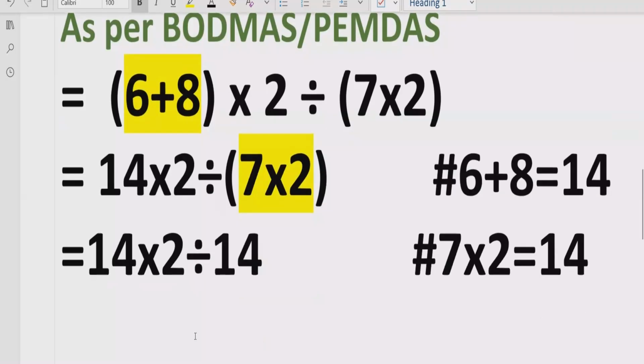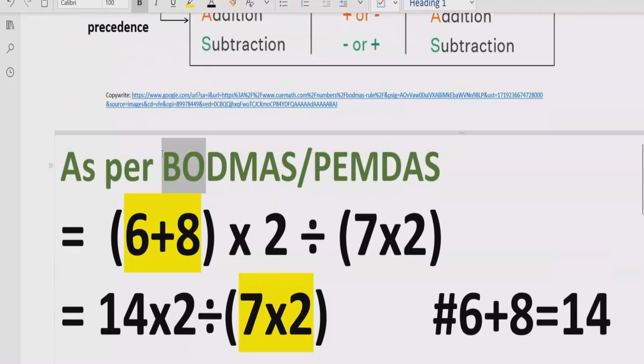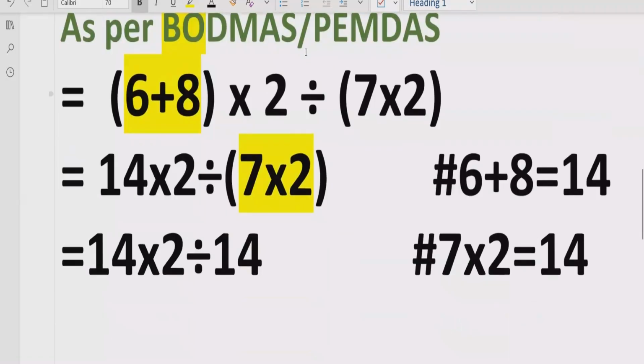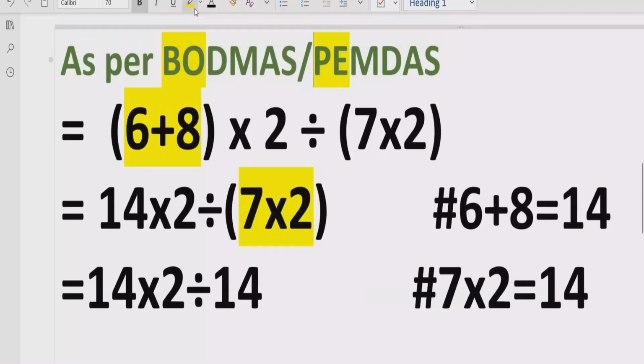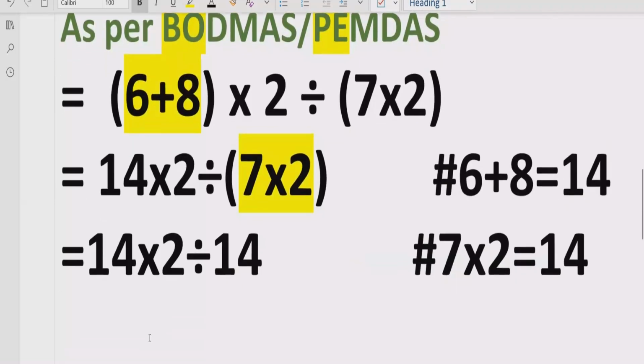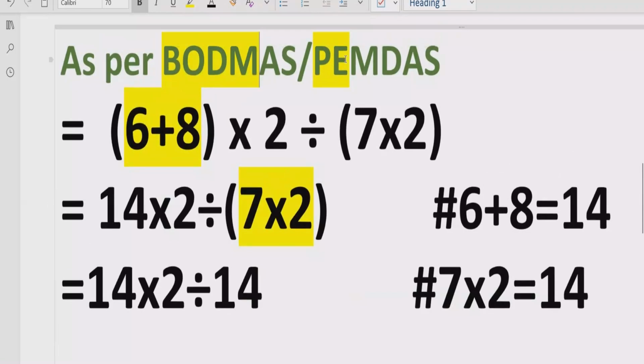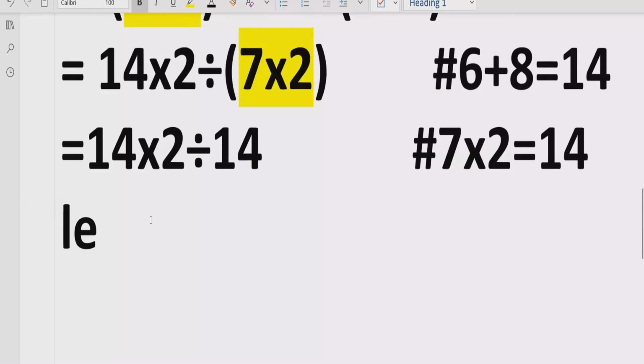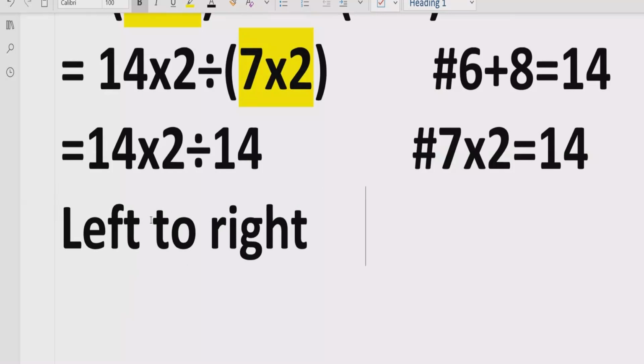Now move forward to step number 2. Step number 2 is we have to solve the order of operation, expression and exponent part. But in our expression, we do not have any part which has the power. So now we have to go to division and multiplication. So what we have to do, we have to go left to right in this expression and find out division and multiplication.